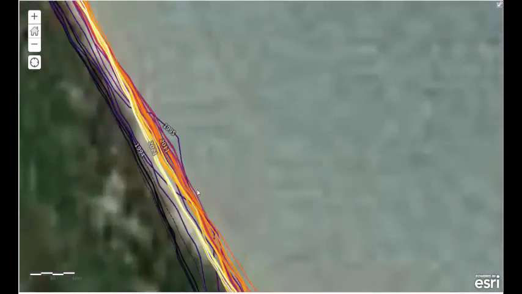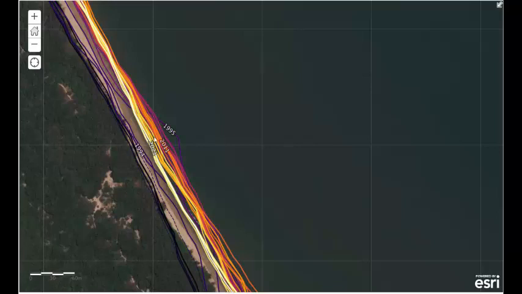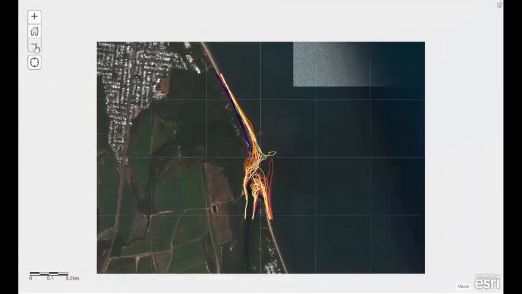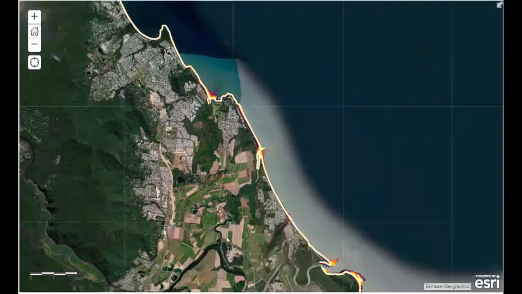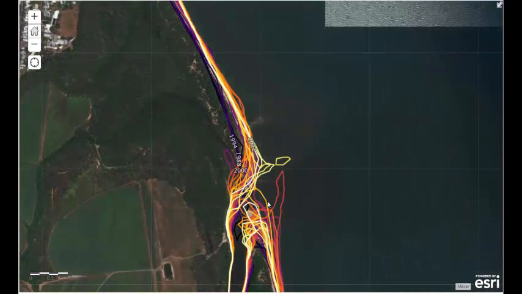Looking at Yorkies Knob, it's a bit of a different story here. We can see a bit more of an aggressive sequence here with more sand, largely for many of the years being deposited at Yorkies. Now there's probably a couple of factors here causing this. One, which I'll go into in another video, is that there are studies that lead us to believe the Barron River mouth will deviate at some point in the future, not knowing whether it be in the coming years or 100 years or several hundred years, but there is enough load on the Barron River to believe that Richters Creek will become the river mouth at some point.